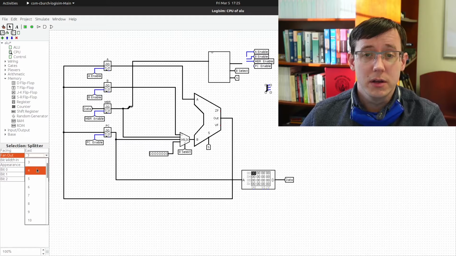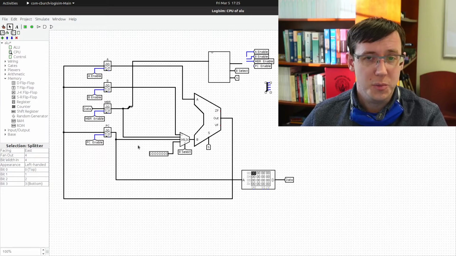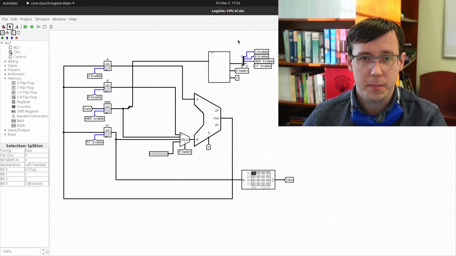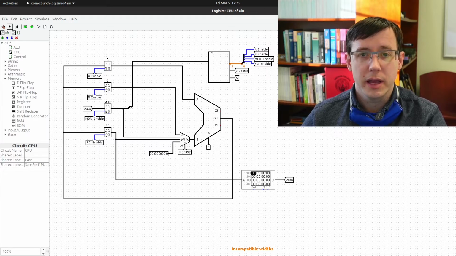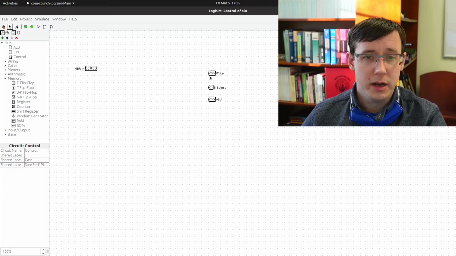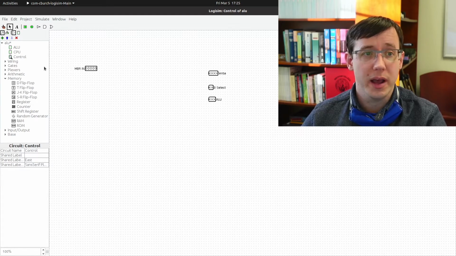So I will change this splitter to be 4x4 and connect up to the PC enable, and edit the control circuitry to make this a 4-bit output.